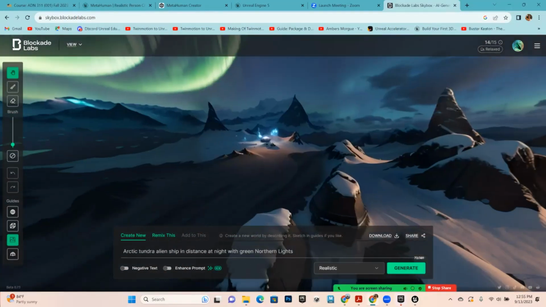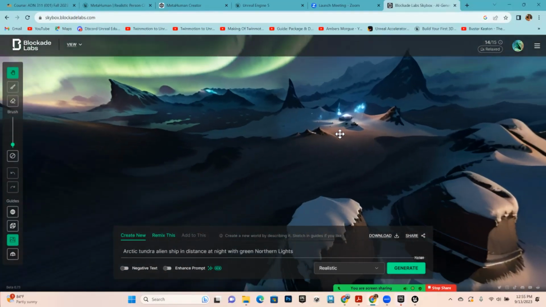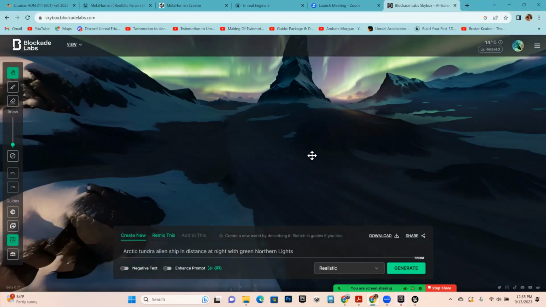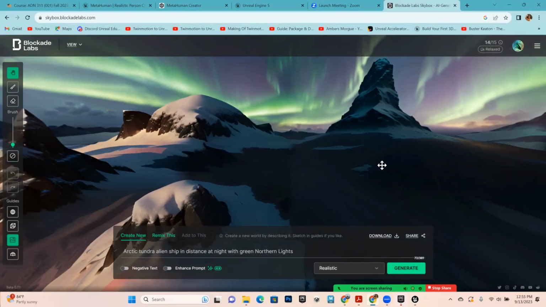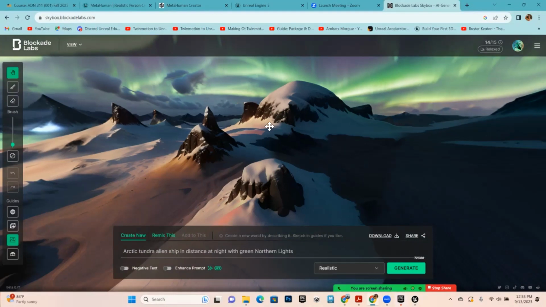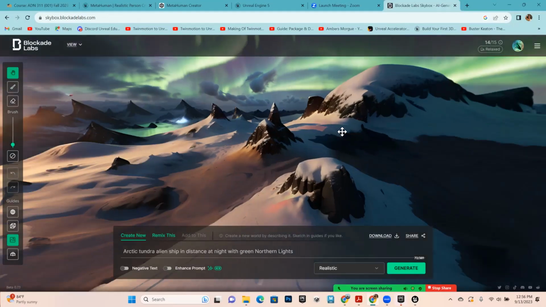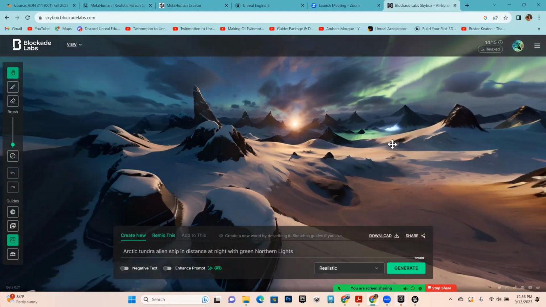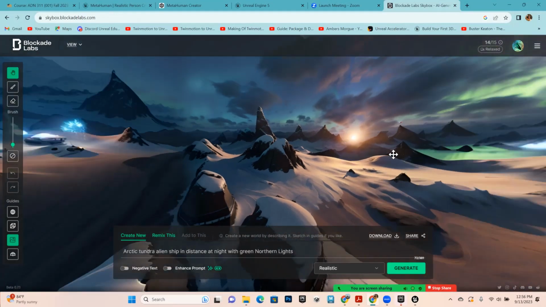This is a 360 skybox. And it actually looks pretty good. It's not too close to me. It's got some interesting things. I could probably make some of this geometry inside of Unreal for my landscape. I know I could make that. So I'm actually really liking this one.